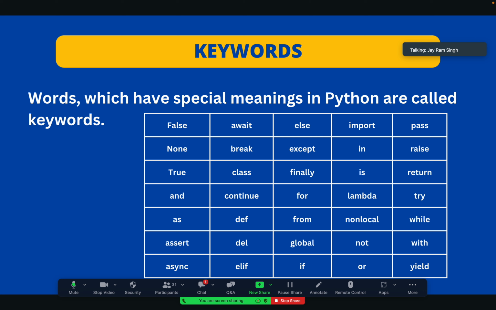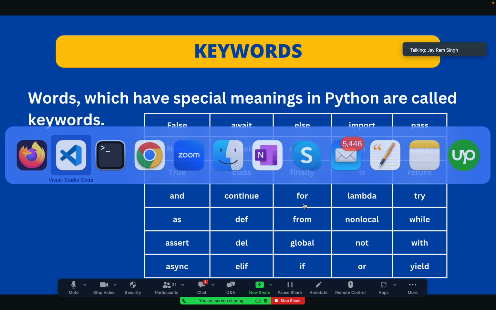These are the reserved keywords of Python, because when the interpreter runs your program, if it finds somewhere a for, Python understands that it has to run a loop.